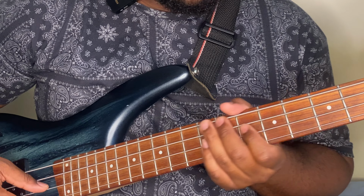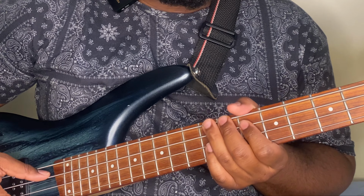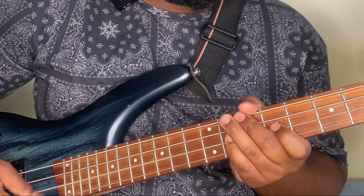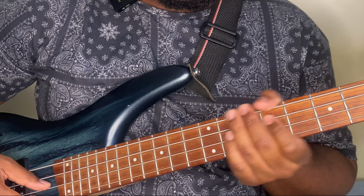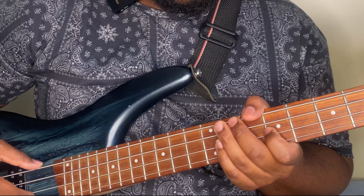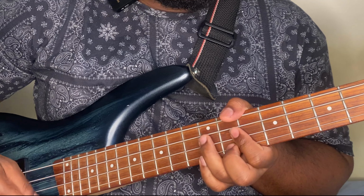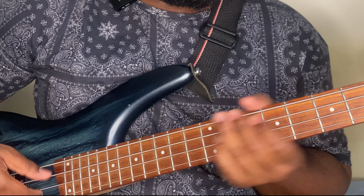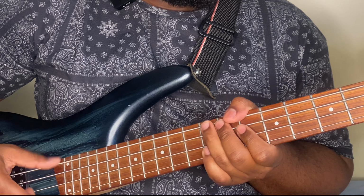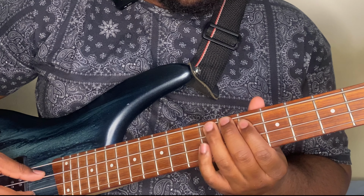You see, instead of me playing, I played, and instead of me going to the 3, I can play. So 1, 1, 5, 3, 3, 4. So I'm going to the 1 in different ways. Before I played, and I also play.